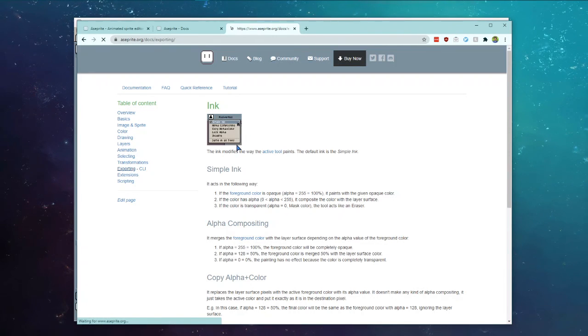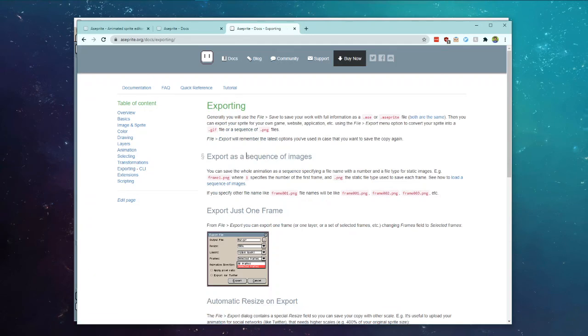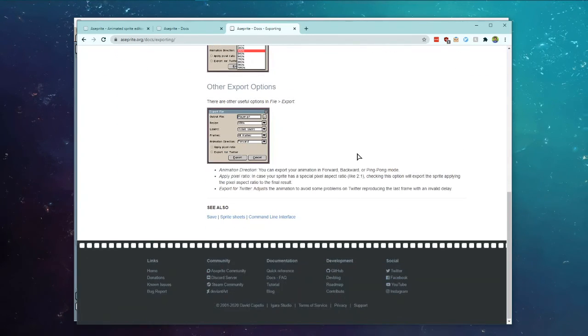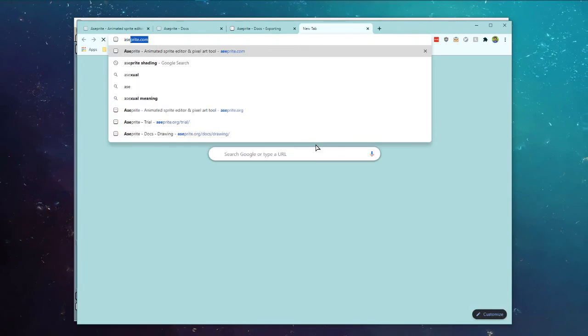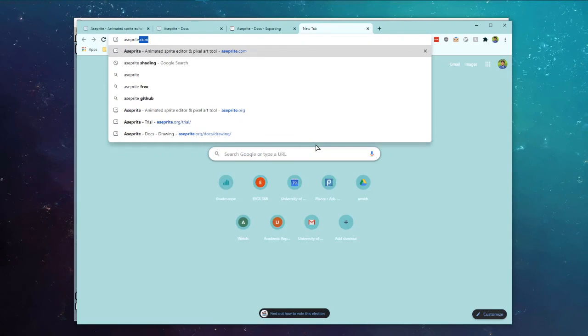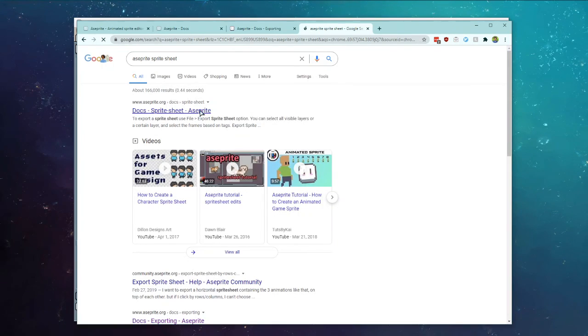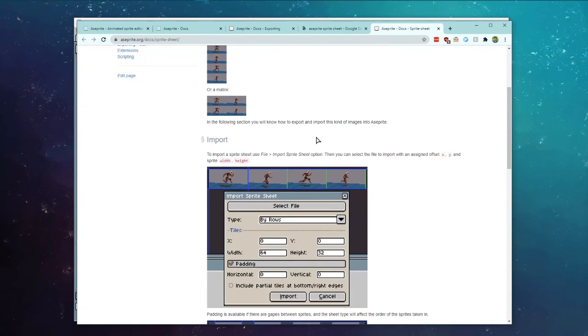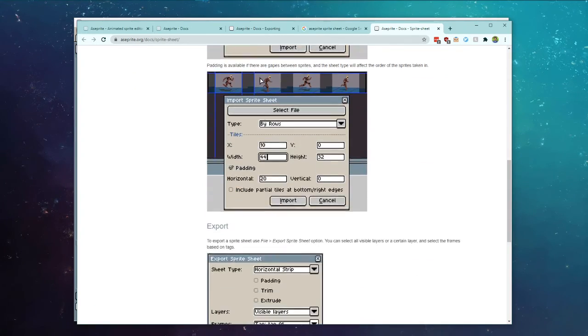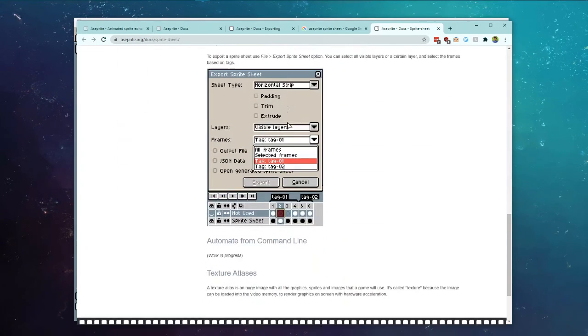Exporting a sprite sheet. Oh, there's an export sprite sheet option, I guess.